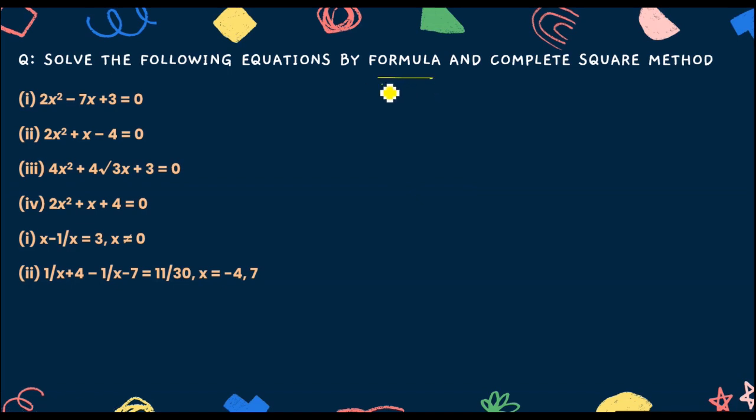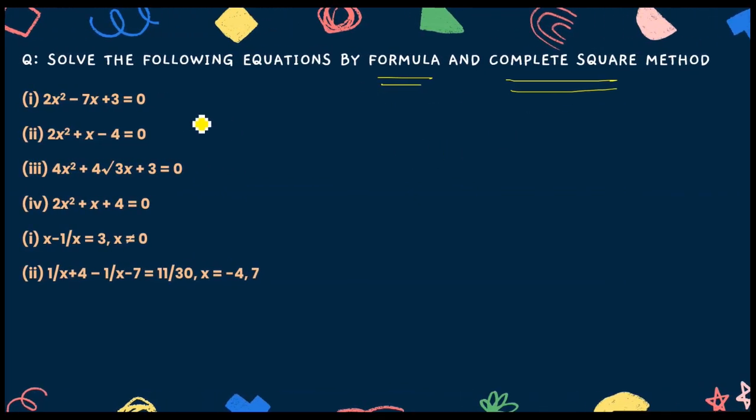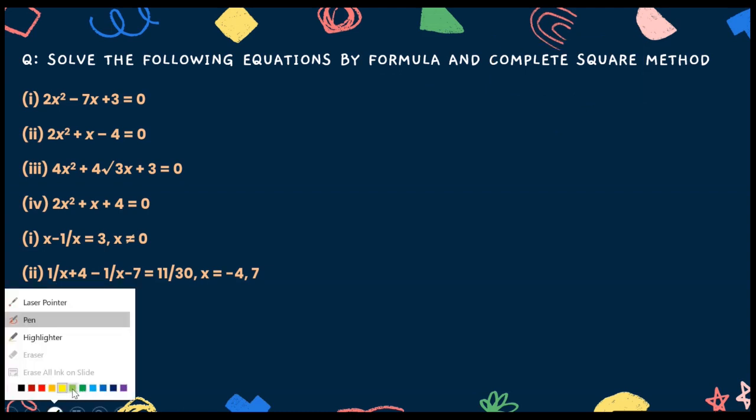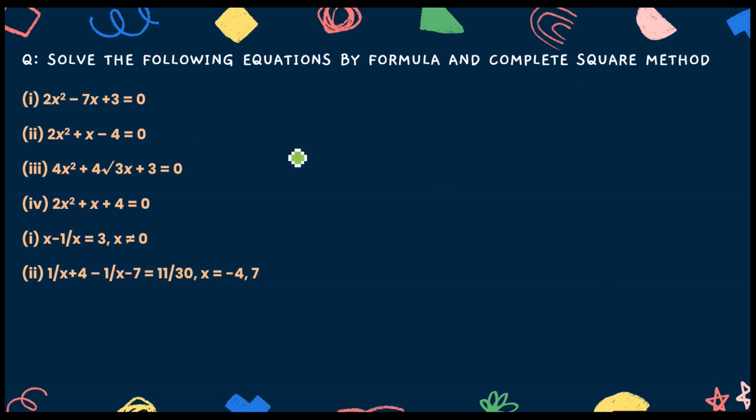So students, we will solve these questions by the formula method or by the completing square method, both methods. Let's take one by one. First, we will focus on the completing square method. Students feel this is a little difficult or they won't show much interest here. Formula is easy to do, everyone will be doing that. So how to do the completing square method? Focus on the steps I'm going to explain here and follow the same things.